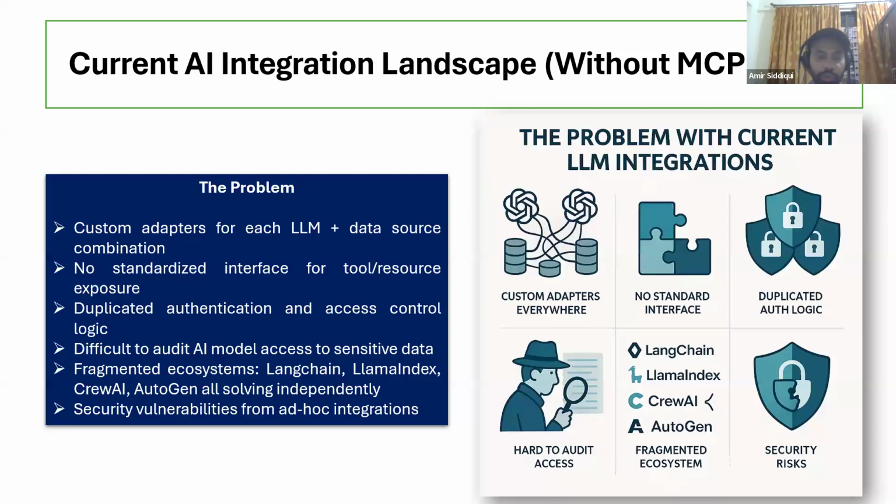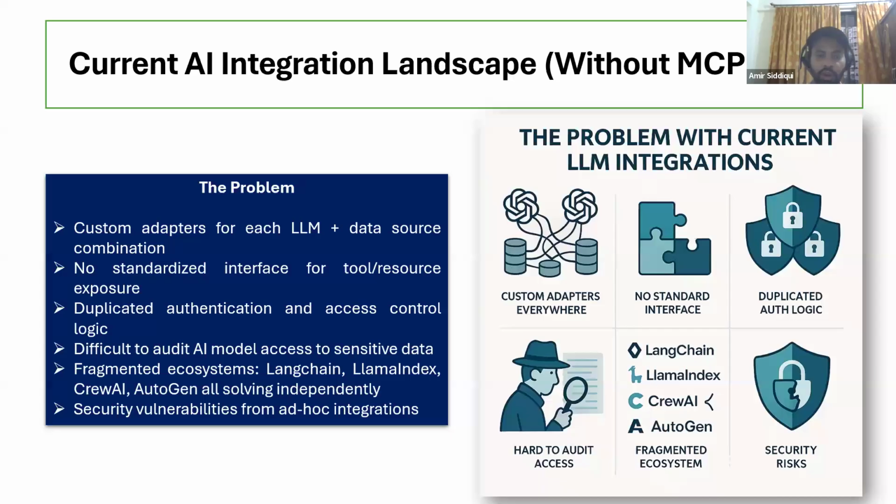Then there is also duplicated authentication logic. Nobody is providing the same authentication code. Everyone is developing their own code. That is also one of the problems. Then it is also difficult to audit the access that we are making to these applications. And also we have these different frameworks, for example, LangChain, Llama Index, Creo AI, AutoGen, and many others.